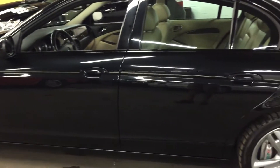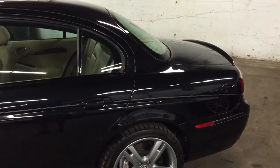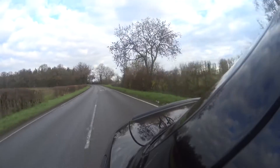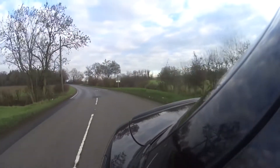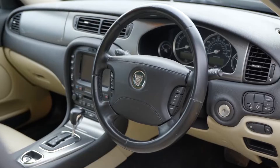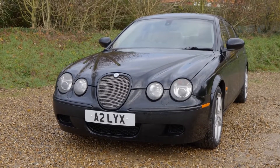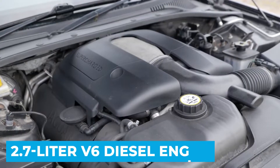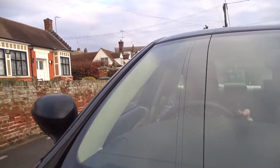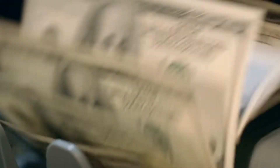The 2005 model year car has been revised and you may be able to get one at a fair price. Now, because of its 4.2 supercharged V8, the 2002 S-Type was the fastest road-going production saloon car in the world. The 2005 model year saw the introduction of a redesigned aluminium hood, a 2.7 V6 diesel engine, and revised front and rear aprons. So if you want to impress your friends, pull up outside their house in this beauty — you can get your hands on one for around five thousand dollars.